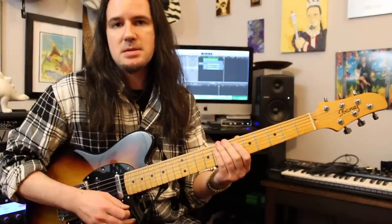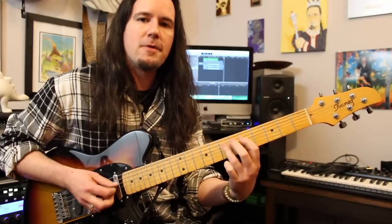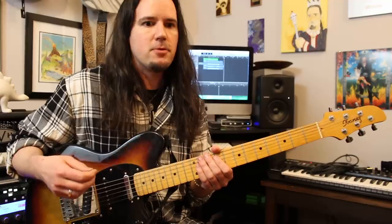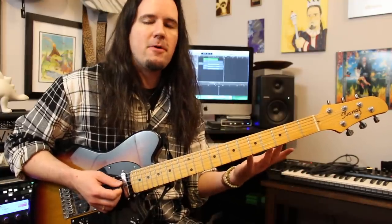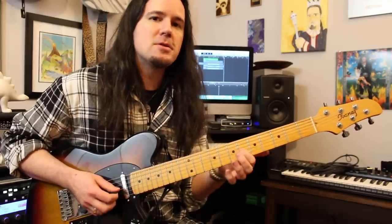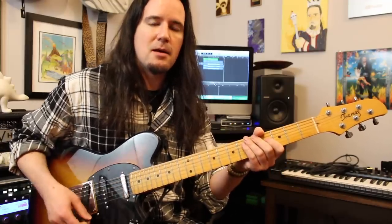The thing I really want you to take from this lesson is that it's a combination of blues scale elements — your root, minor third, fourth, flat fifth, fifth, and flat seventh — combined with that little lilt of minor third to major third. That's really what you want to shoot for if you're looking to make your stuff sound country. If you're mainly a rock guy at heart but love that sound, just take your regular old blues scale, identify where the minor thirds are, and add a little hammer-on or slide up to major third. That'll get you sounding a little bit more redneck in no time.